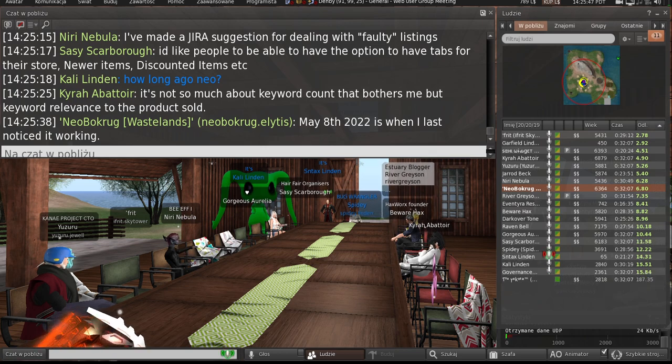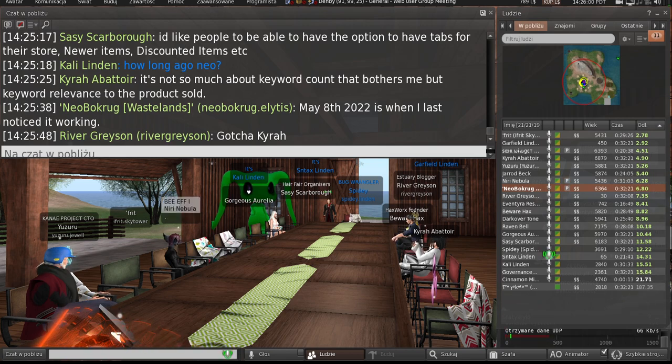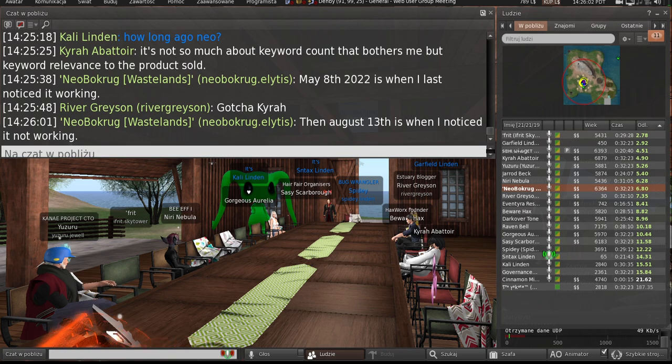So other than naming your product with your store name to make it easier to find, like, if I'm a shopper and I go to the marketplace, I want to find something made by a creator that I like, so I'm going to put their name in with the product. Are there other reasons why we like to have the product name in the title? The inventory management one's really interesting to me.